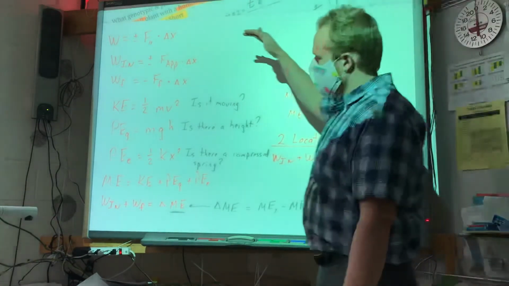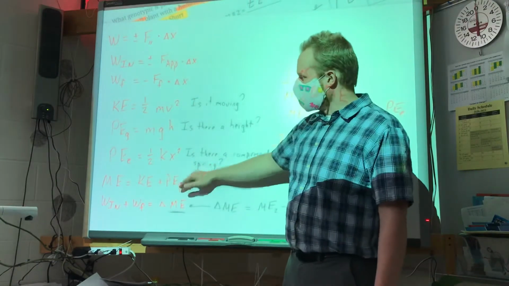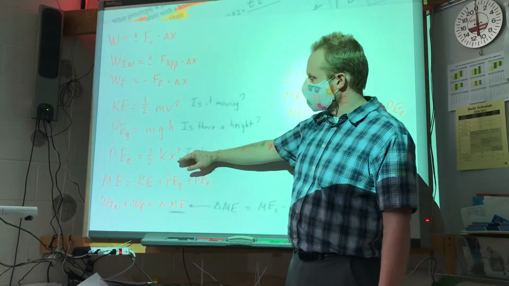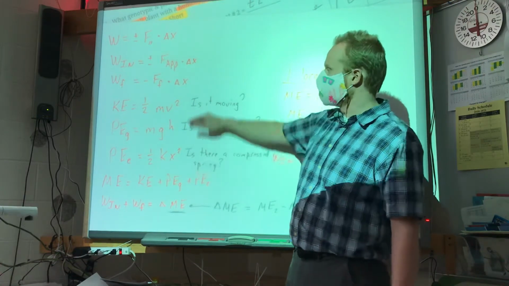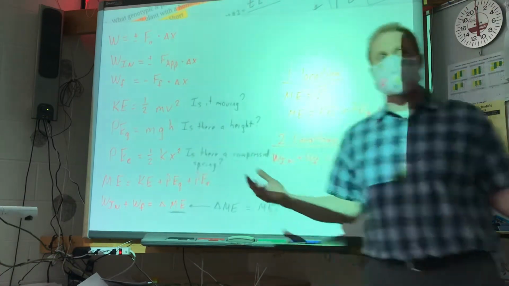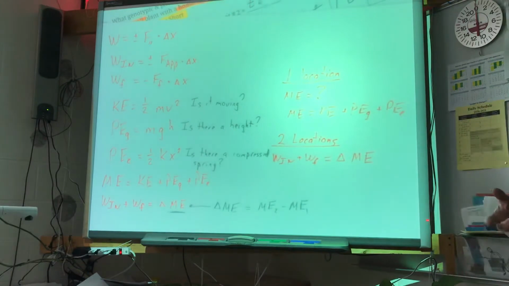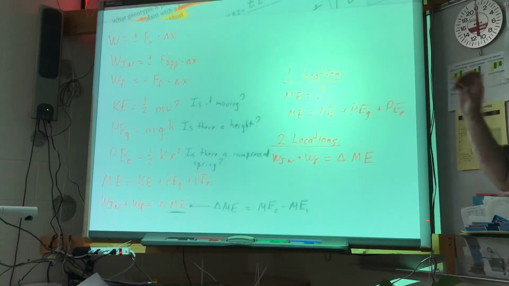Okay? So as we keep working down the list, these are the 3 types of energy. Collectively, they're referred to as mechanical energy. These are 3 forms of mechanical energy. There's lots of other types of energy in the world. There's sound energy, there's heat energy, there's nuclear energy, there's intermolecular forces. There's other types of energy, okay? We are dealing with what we refer to as mechanical energy.